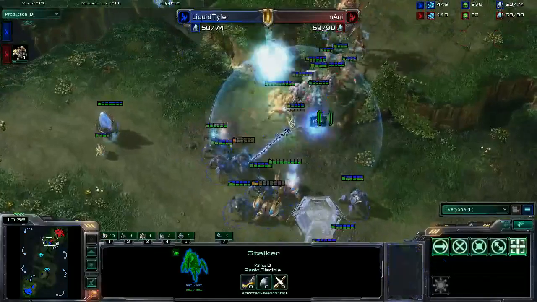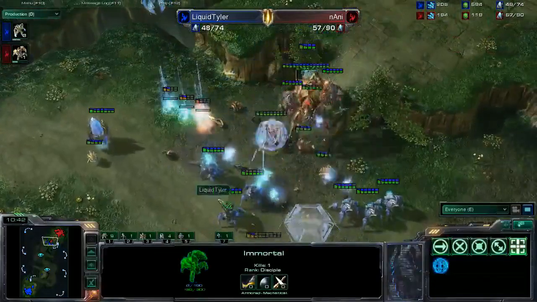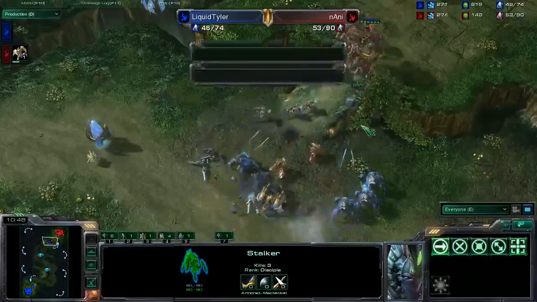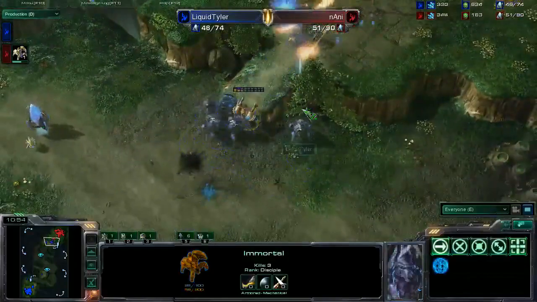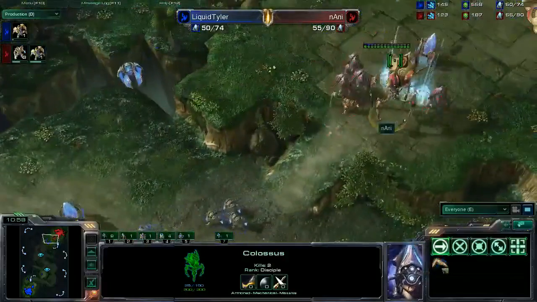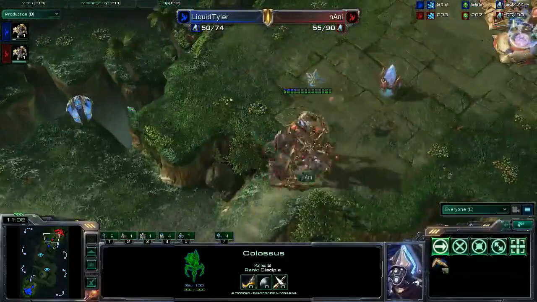Immortal's pushing him once again, trying to chip his way through. That force one Colossus down. Needs to bring that other Immortal down immediately before it kills everything that Tyler actually has. There we go. Down it goes. Initial warp in coming in right there with the Zealots. Tyler, it's pretty much completely equal right now. We do have another Immortal pushing forward. That Colossi's shields are almost down, but still, NaNiwa holds. NaNiwa looking pretty strong right now.